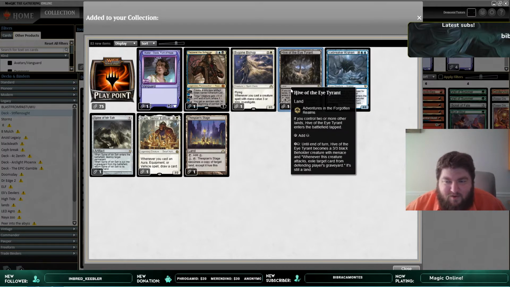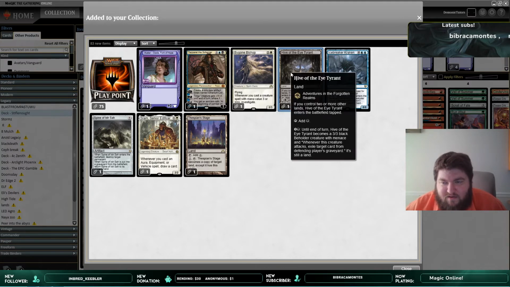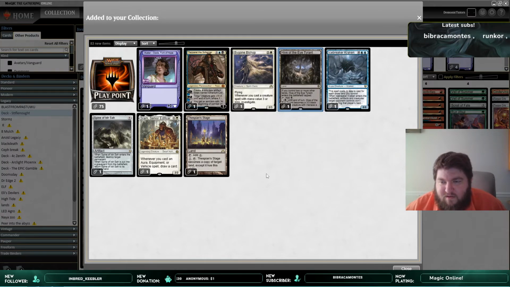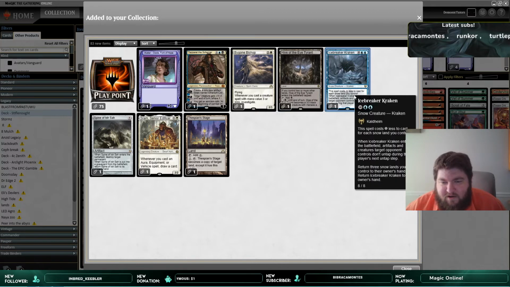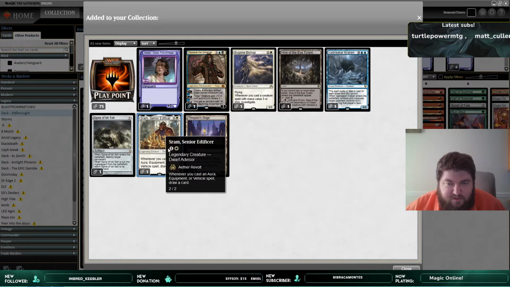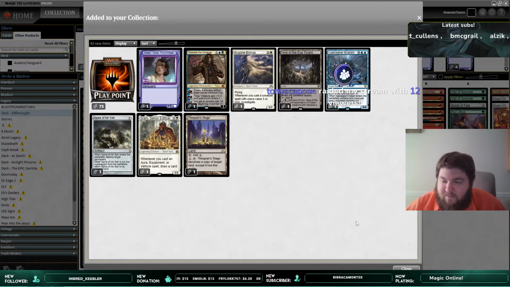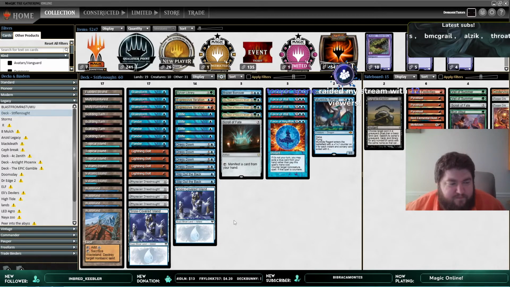Jackalopes. We are rich. We got an Eye of the Hive Tyrant. Icebreaker Kraken, Thespian Stage, Shram, one of the stupidest cards ever. And we got some 1930s thing. Cool. Okay.